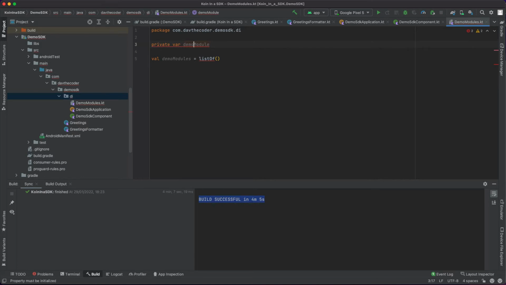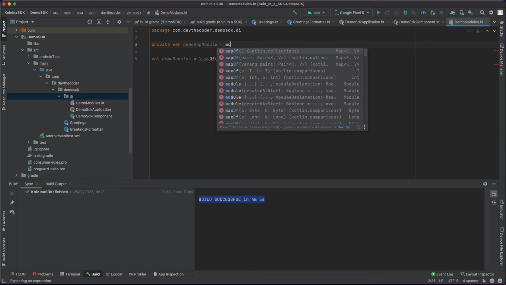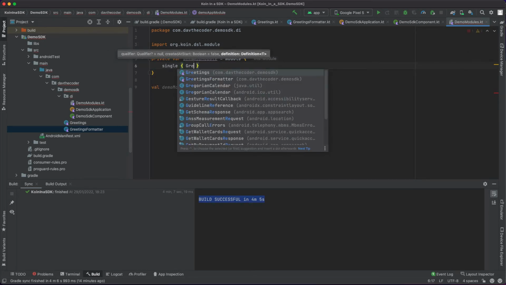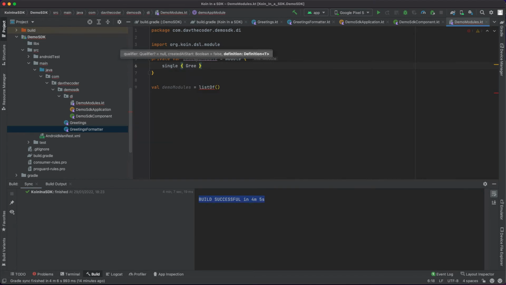Okay, then let's call it demo app module, just to give it a clearer name. And now here we're going to pass a module itself. Module. All right, and now from this greeter and formatter itself, we're going to use both. So the first thing we can do is go into our demo modules, and then we're going to use a single, and this single is going to be greetings. Greetings.